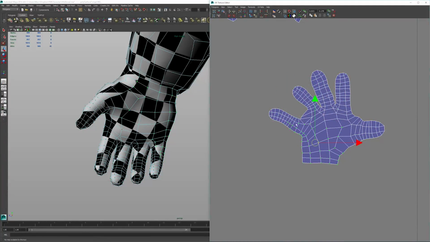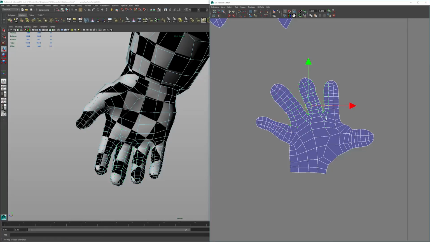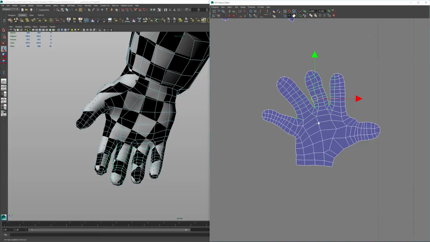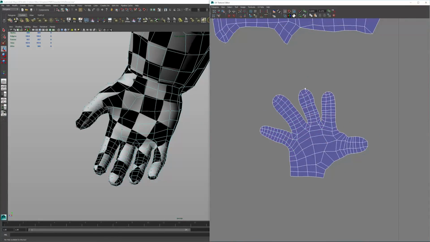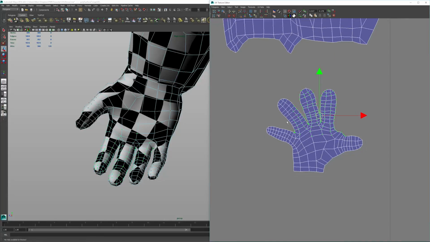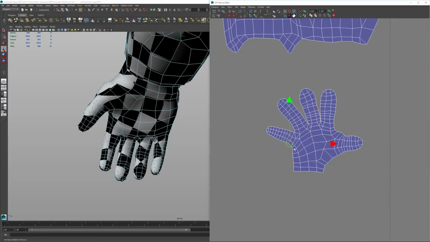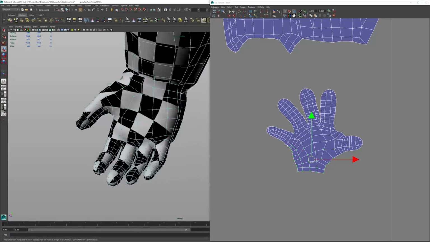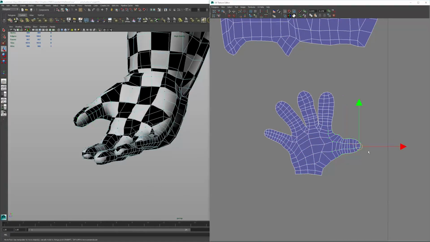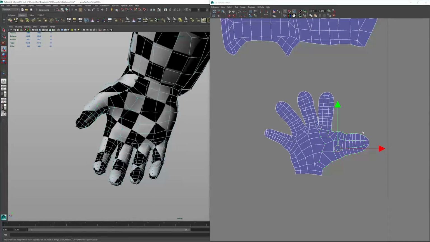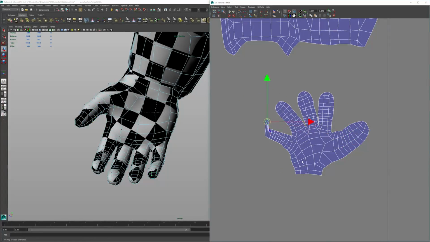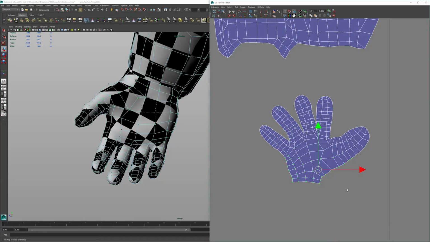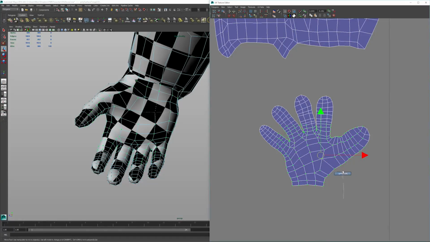But for hands, one thing that I always recommend is to have them be straight, so not wide open like this. If you're in a hurry, yeah, sure, whatever. But if you have a little bit of time and want to make the cleanest bakes, you want your fingers to be lined up parallel to each other. I would say that it's probably not as important for the inside of the hand, the palm, but for the top of the hand you really want to do that. In this case I'll just do it for both because that's just best practice. Again, it will help in how it bakes and how it deforms, so it's a good idea to do it.